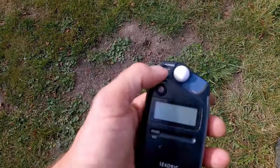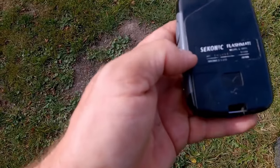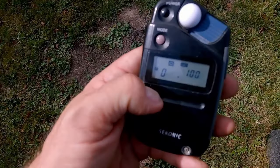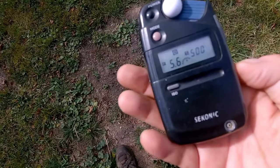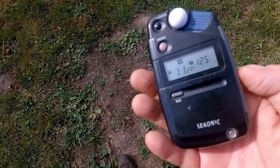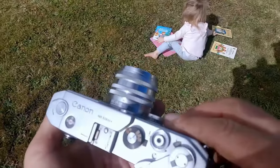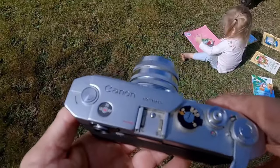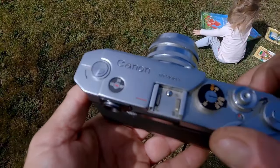And of course, to record the light, we're going to use the Sekonic Flashmate L-308B. We'll just set it at box speed, ISO 100. My maximum shutter speed, of course, is 500th of a second. So f5.6 at the moment looks pretty good. May even go to f11, who knows. So the first shot in the garden is going to be f8, 1/500th of a second. Let's wind on and take the first shot with a Canon L3.